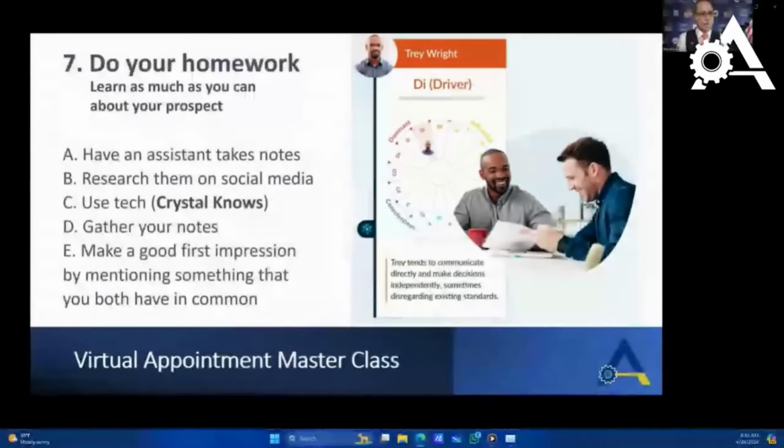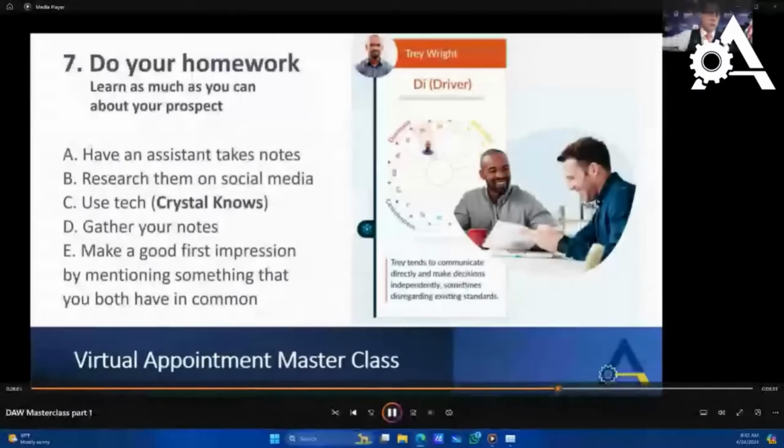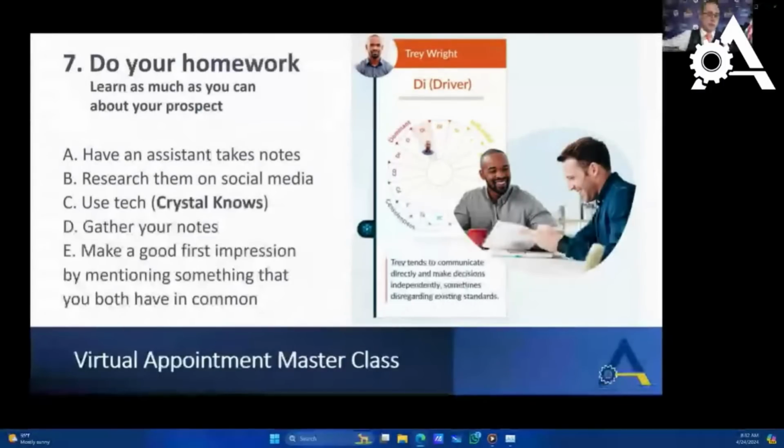And that is, do your homework about your prospect. Learn as much as you can about your prospect, because it demonstrates that you actually care about them as an individual and not as a transactional sale. They want to know that you want to help them more than just with financial services, but that you have a higher purpose, a higher calling, and that you're going to champion a cause that they're struggling with and looking for somebody to lead them into a solution. And so this really matters in the virtual world, that you care about them, because you may be a state or a country away from them, and they need to know that you're going to actually make a priority of taking care of them, their family, and the details of their family.